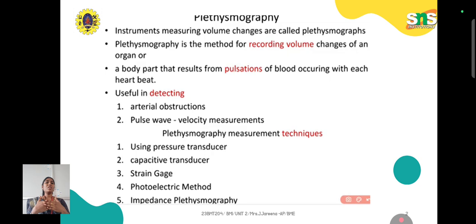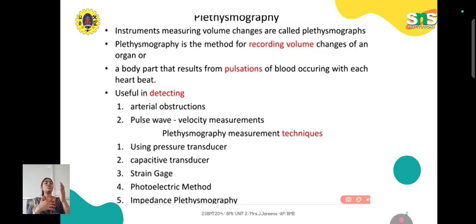The second application is to measure blood flow. What is the velocity of blood flow? Whether you have any block in the blood vessels or not, you can easily identify by applying this technique of measuring volume changes, because we already know that in our circulation the blood follows a pulsation mode. So you will see blood volume changes in the blood vessels, right? For each and every beat, your blood vessels will follow contraction and relaxation, which in turn makes changes in blood volume in the blood vessels.